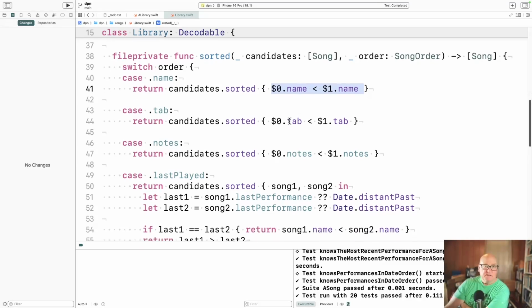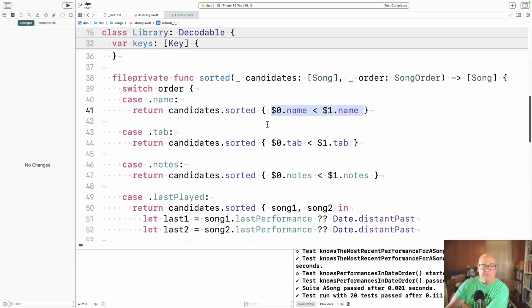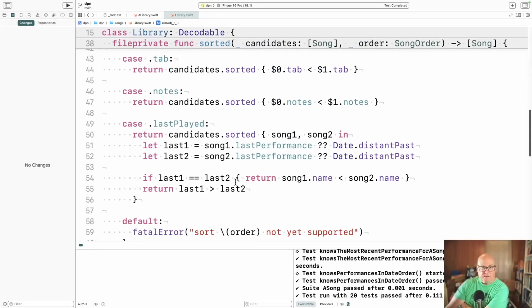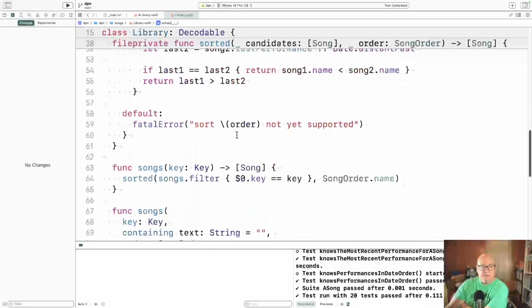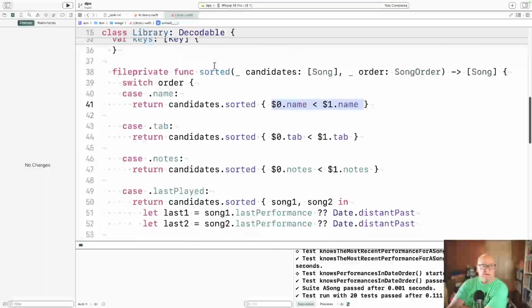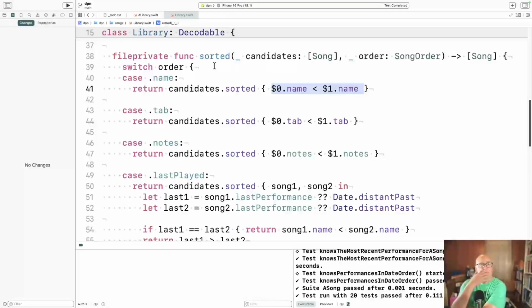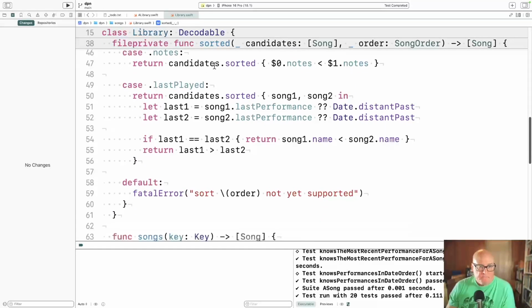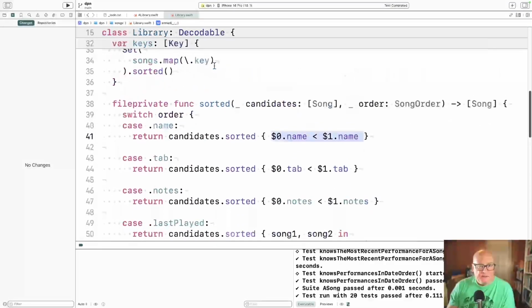Now, if there was a function name is less, tab is less, note is less, and so on, then we would just map order to the function and do it. Maybe that would be something anyway.